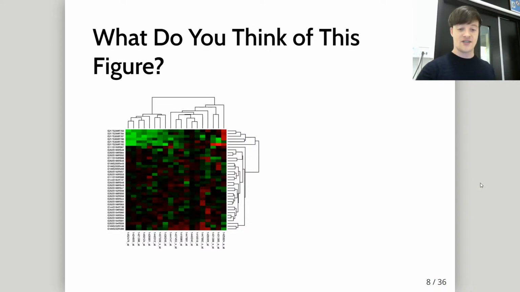Okay, then next figure. What's wrong with this figure? Or, okay, I kind of spoiled it, but what do you think of this figure? Is it good? Is it bad? What could you improve? Can't really read the labels. Yeah, it's very crowded. That's one. It might be what you want if all of the labels are indeed important. What else? There is missing the legend for the colors. Yeah, there's no legend. That's important because one person might mean that green is positive, the other might mean that it's negative. That's just a choice.